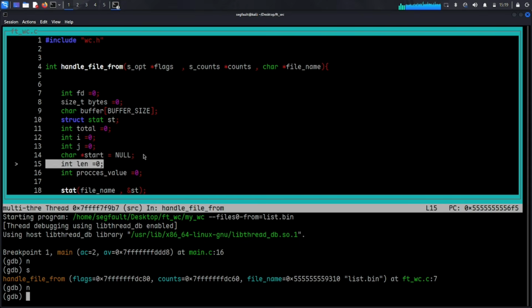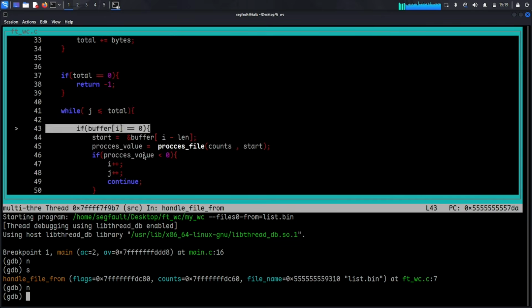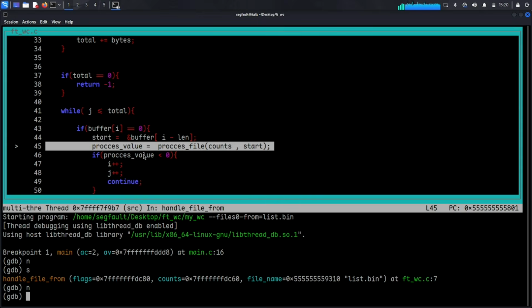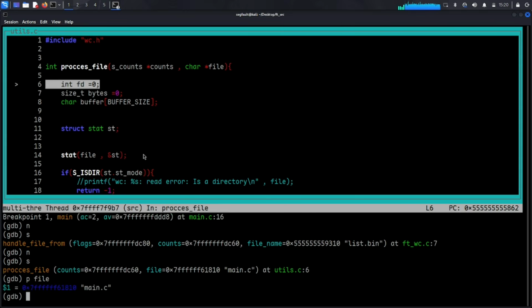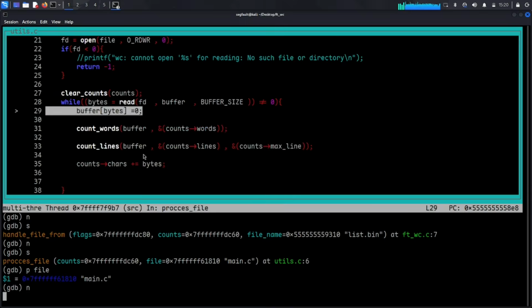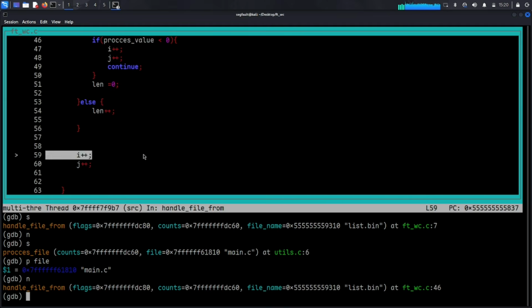Let's continue. So here print the file name. Good. Let's continue.